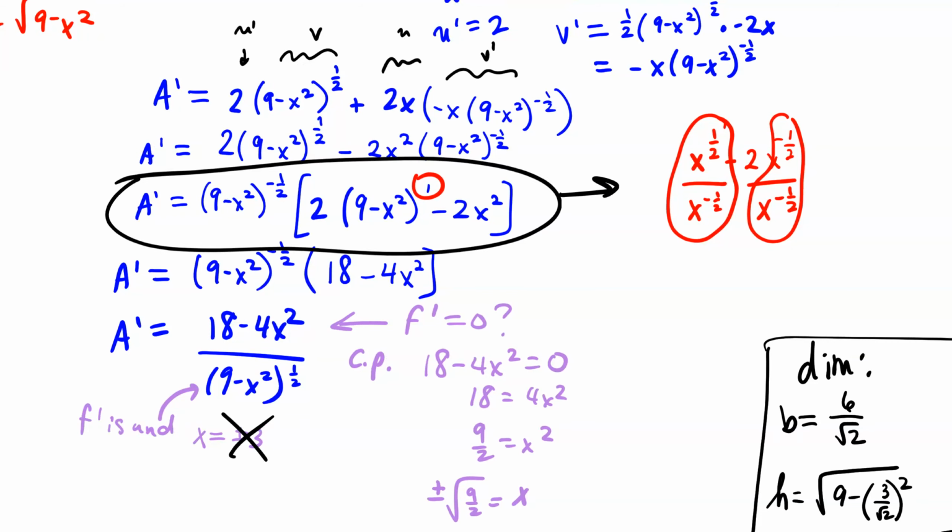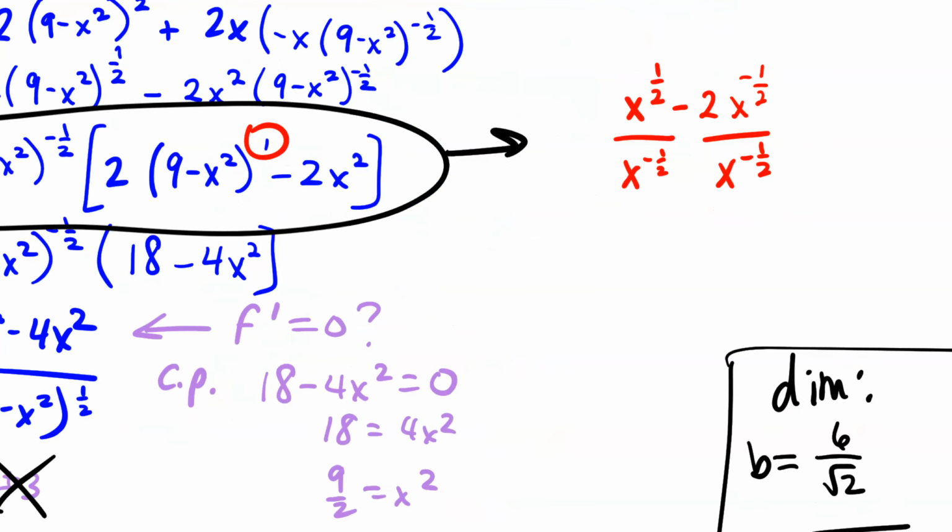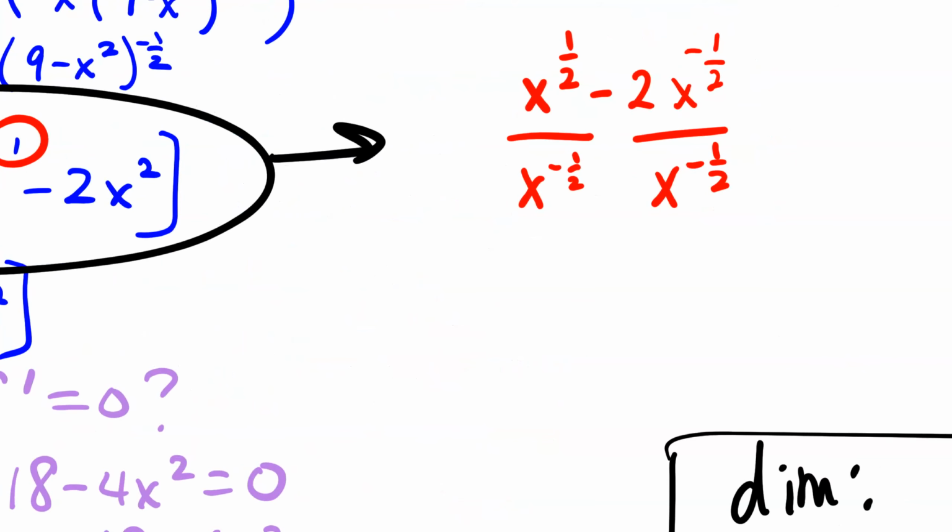If you look at this line, when you're pulling something out, you're more or less dividing each term by it, right? What I was showing you in the red part was if I had x to the 1/2 minus 2 times x to the negative 1/2, because that's exactly similar to what we have here. If I'm pulling out a negative 1/2, I'm effectively dividing each term by it. When I simplify, we have the same base, so we subtract the exponents: x to the 1/2 minus a negative 1/2, minus 2 times x to the negative 1/2 minus a negative 1/2.